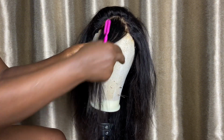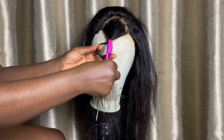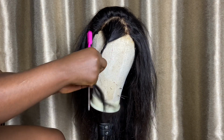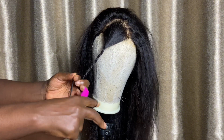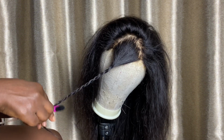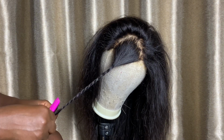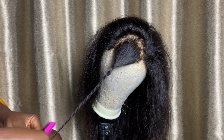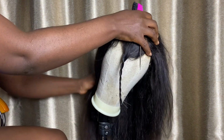You see, I've just made a little V shape cutting on the closure. I've sectioned it out to keep. This is the section that I'll be using as my bang. So I'm just going to take that out and keep it in place while I go in and work on the rest of the wig.